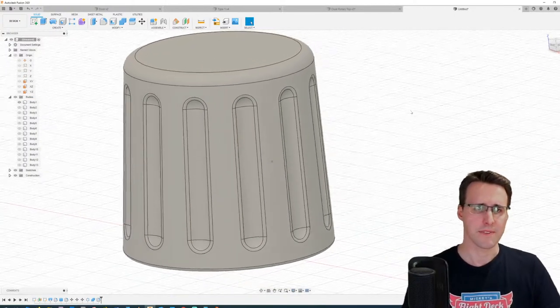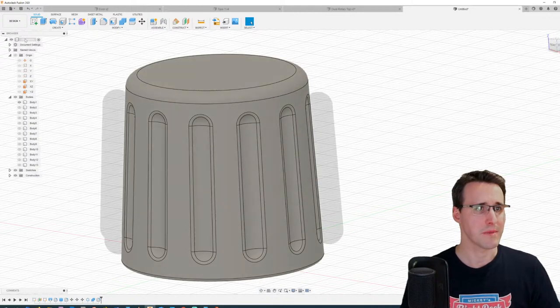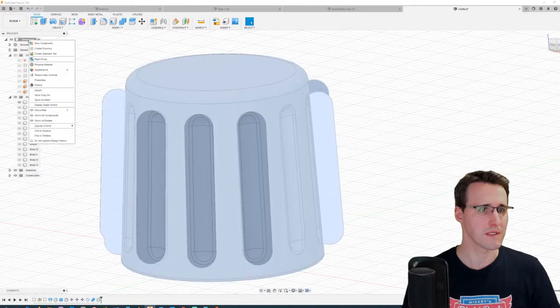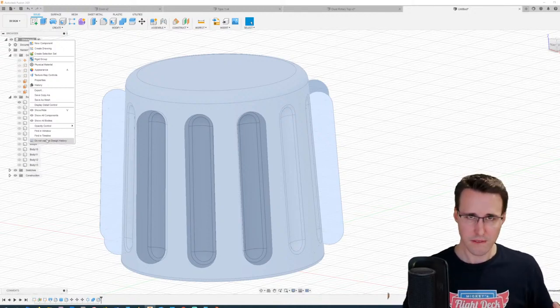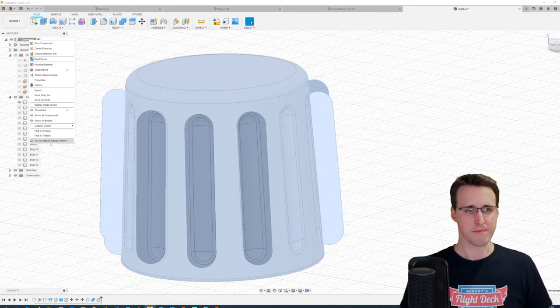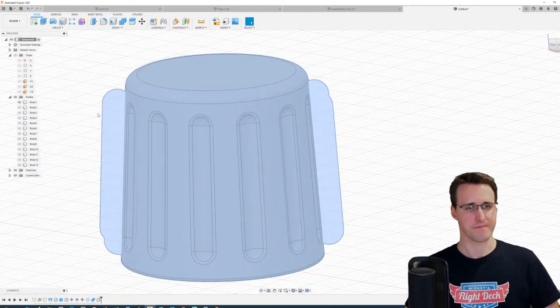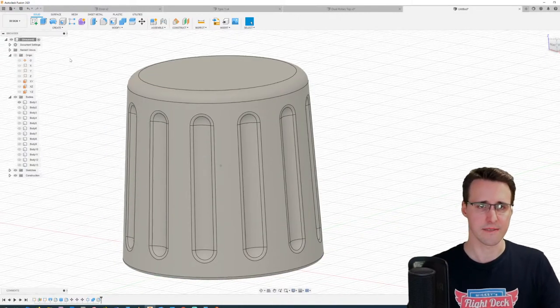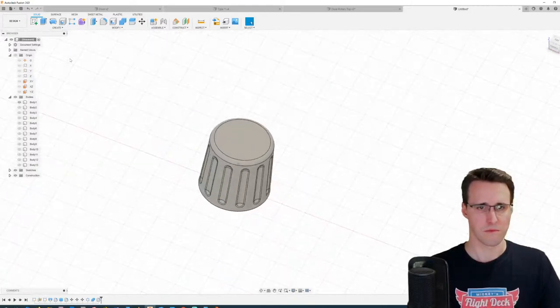Okay, and this editing of previous steps can only be done when you have activated up here in your root that the design history is captured. So as a default it is captured, but you can also say do not capture design history, and then you wouldn't be able to go back and edit a previous step. Yeah, so here we are. I think this is good.